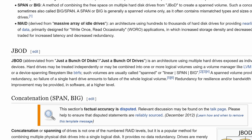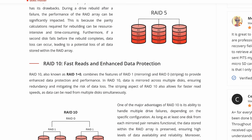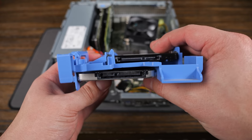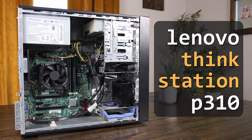What the heck is a JBOD enclosure? Well, JBOD just stands for just a bunch of disks. An enclosure that supports JBOD would present all of the disks inside of the operating system as just a bunch of disks — the OS would have access to each drive individually. This is in contrast to hardware RAID, where a controller presents the OS with one large drive and handles all of the parity calculations. The term JBOD is often used as shorthand to describe disk shelves or enclosures. I often get this question about adding more drives when talking about a DIY NAS, often with something like used office PCs, so I decided to test my setup with this Lenovo ThinkStation P310.